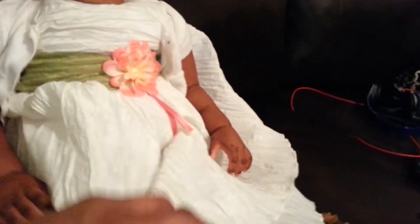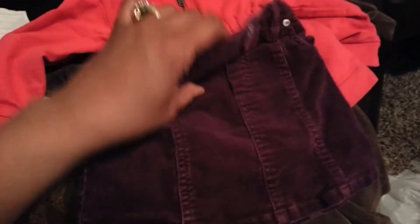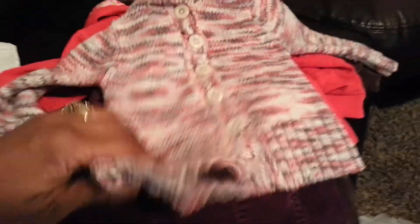She wears a size 4 shoe. So this is what she's going home in, and she will be going home to her mommy. I'm going to show you guys the things she's going home with. She is going home with this little jogging suit — a little brown velour jogging suit that is Elegant Baby. Also this little jacket here, which is by First Impressions. It's a cute little jacket. She's going home with this little skirt — this is Children's Place — and then this little sweater to go over on top of it, with a little hood on it.